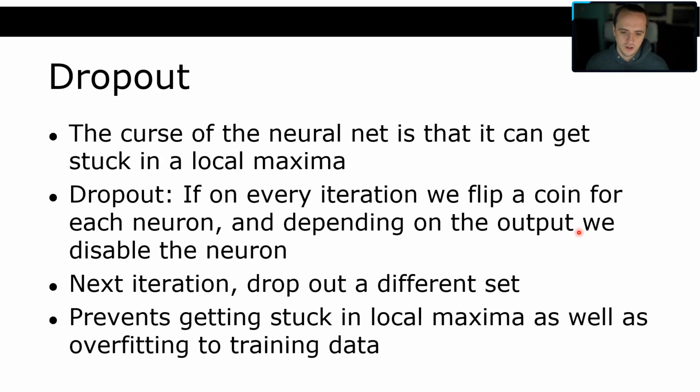It can also help us by not overfitting to the training data. If we turn different neurons off and on, this can help us be more robust to changes in input data. For example, if we did all of our training on one very specific image of a goose, and then we hand in another one that's sort of like it but not quite, if we use dropout, we can handle more noisy changes to the input a lot easier.